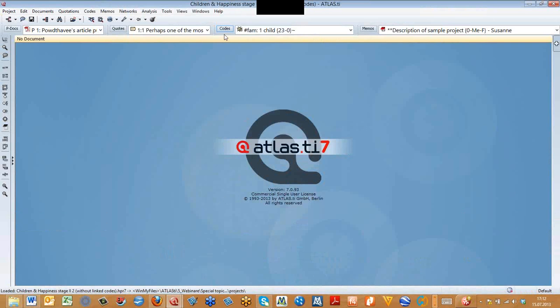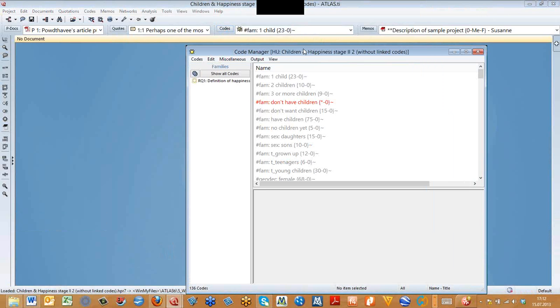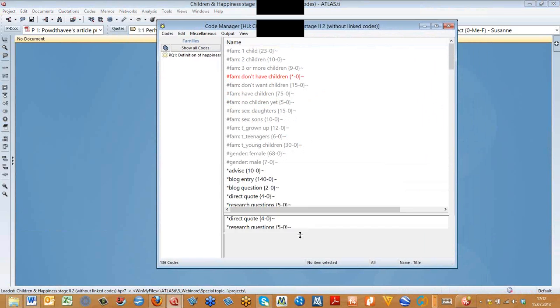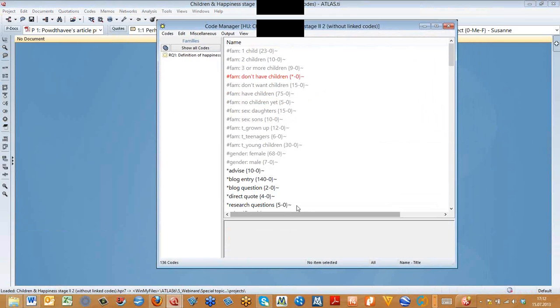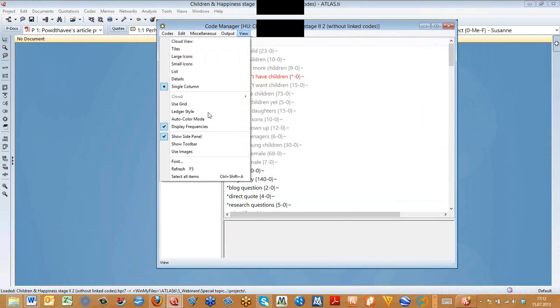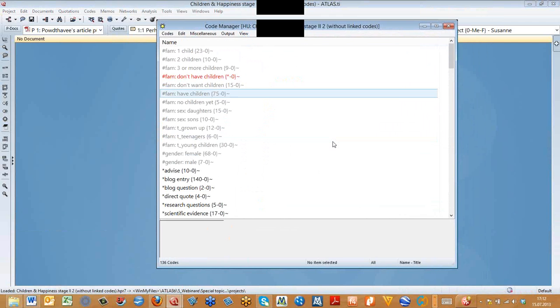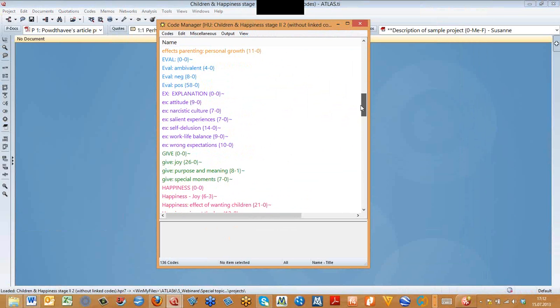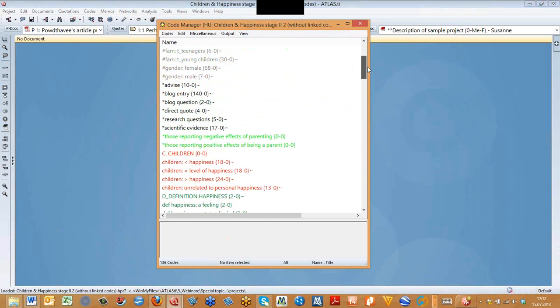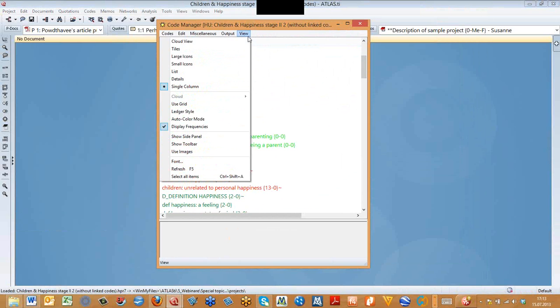Yes, it's a coded project, but I cleared out the code families here, so we have a bit of a reduced project, so I can actually hide that as well. So we have the code list here, and you see the density is 0 for all codes. In case you don't work with this view, I find it good to work with if you code, because it saves space on screen.